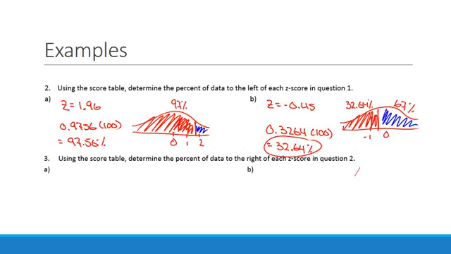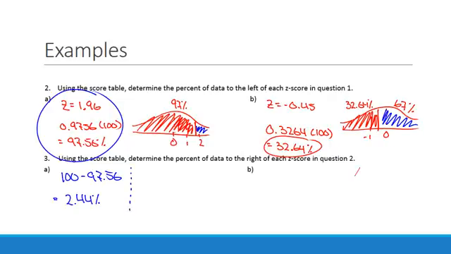So all you have to do is find the percent. If you know the percentage of data to the left from your z-score up here, you simply just go 100 minus 97.56 and work it out. So that ends up being 2.44% in this case. Another way of doing that, it's kind of neat in these z-scores. If you just find the value of the opposite z-score, so that'd be negative 1.96, you'll see that if you check out your chart, it ends up being 2.44%. So either way you want to do that.